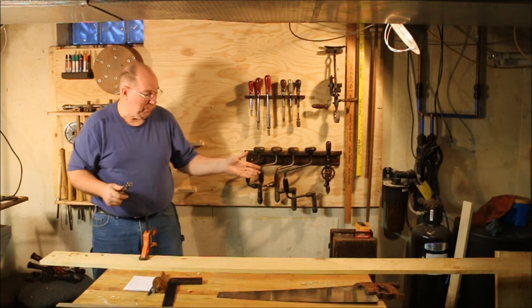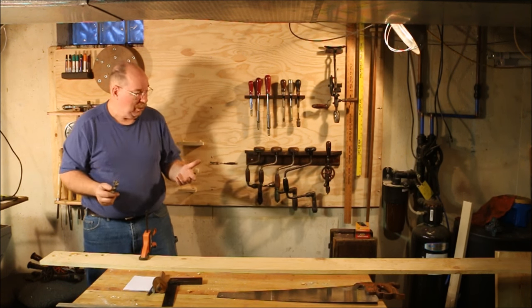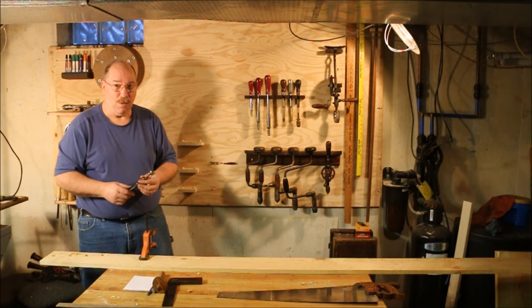The idea of having the braces right there? It makes this job a lot easier. So putting them over here on the wall is the right idea.